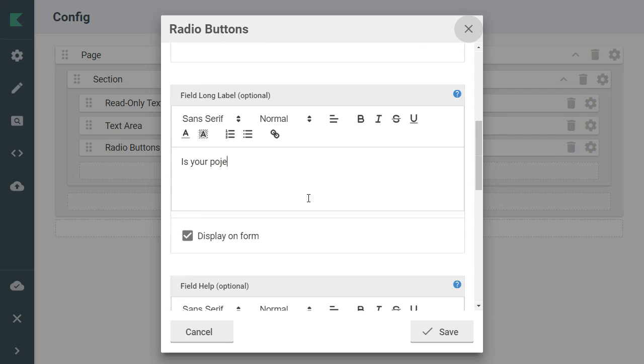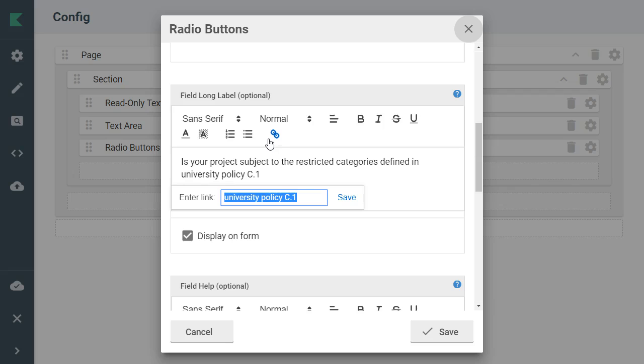Is your project subject to the restricted categories defined in University Policy C1? And again, we can set this up as a link. And we can save that.